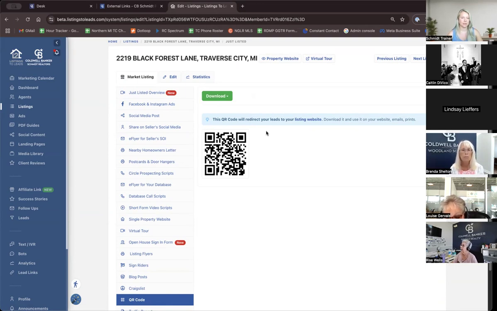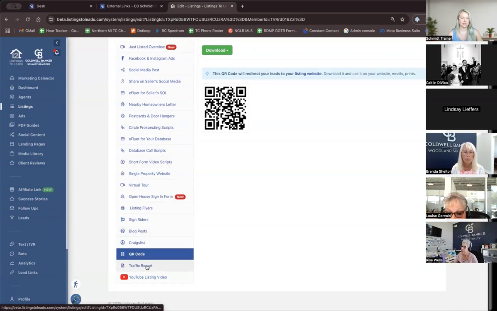And all that someone has to do that's looking at it is take their phone camera, scan the code, and it will pull up that property website. And again, prompt them to put in their information while also giving them information on the listing. So these are a great resource to use, especially in today's world. A lot of people know what those QR codes are, and they're just an easy way to get that information out to people.